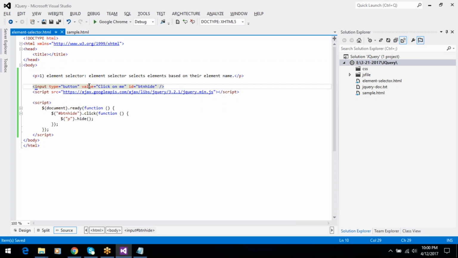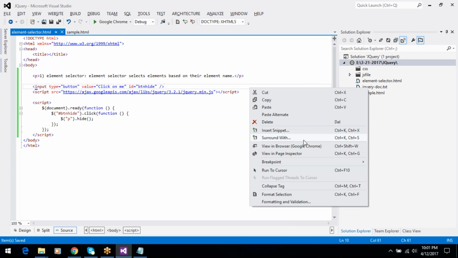When you click on this button, this function is executed, and this is the element selector, using p directly. This statement finds the paragraphs in the HTML document, no matter how many paragraphs there are. It selects all p elements in the body tag and hides the paragraphs.